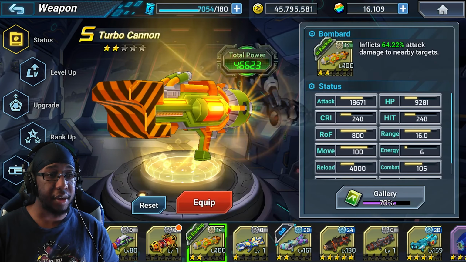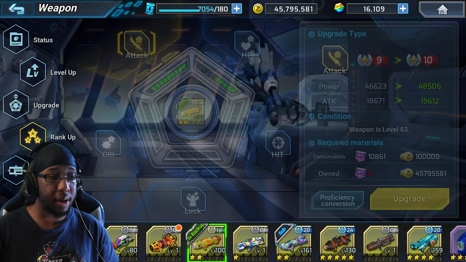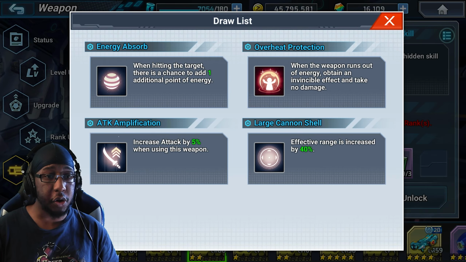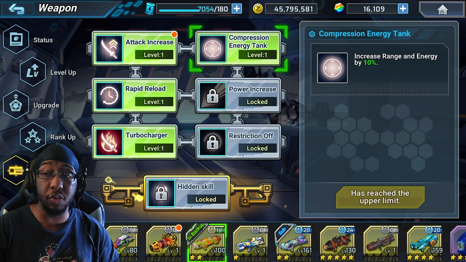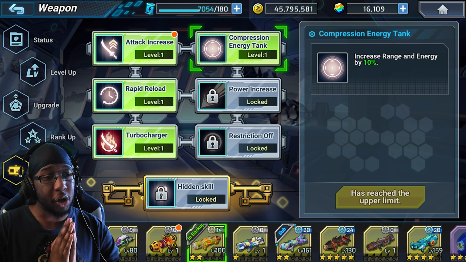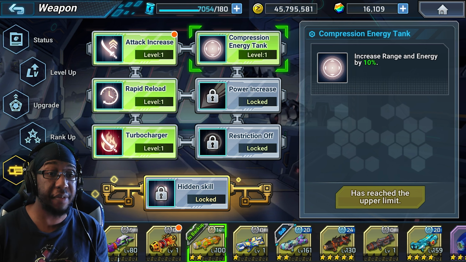Then we have the Turbo Cannon. Turbo Cannon is a fantastic weapon as well. It has access to iframes. Just be aware that if you're going to go for the iframes for the Turbo Cannon, you need overheat protection. You have to empty your clip in order to do that. And in order to empty your clip, you might want to avoid unlocking this, because it gives you more range and energy, which sounds good at first. But more energy means it takes you longer to empty your clip, so it means it takes you longer to get to your iframe. So just be aware of that as well.